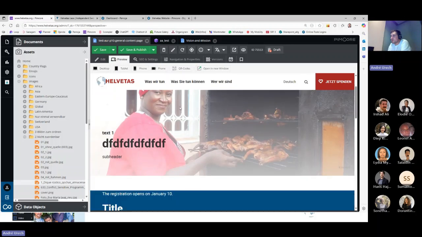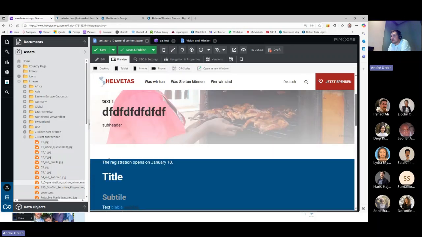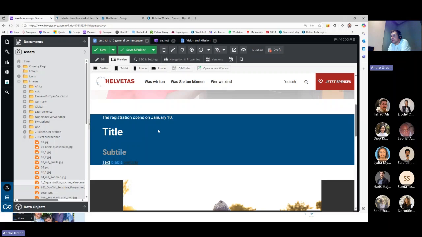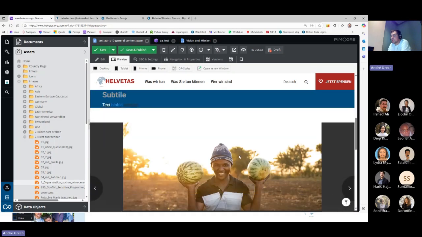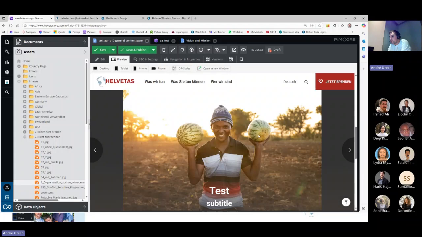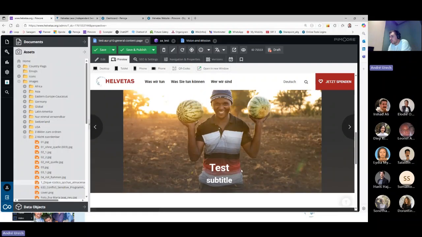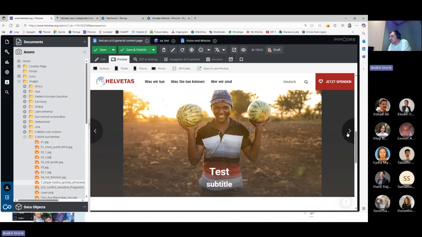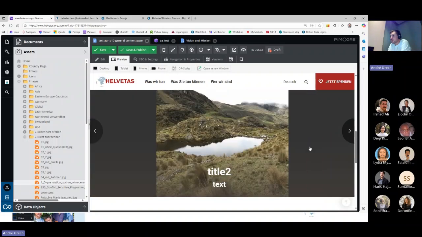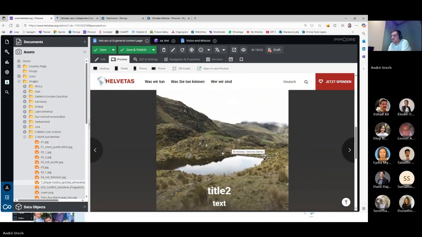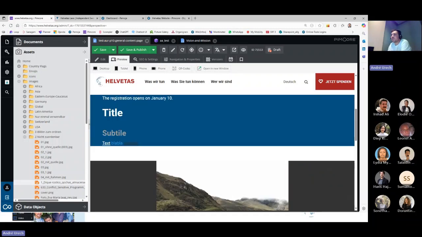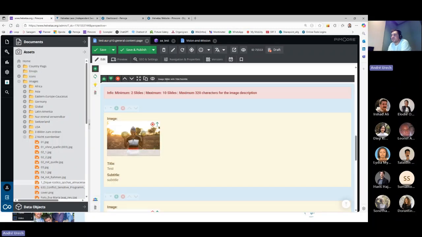Our header image, the text, then the blue element with some text. Then we have this person here with the text we added, and then it's a slider, so you can slide to the next one. So that's actually how you add an image slider.